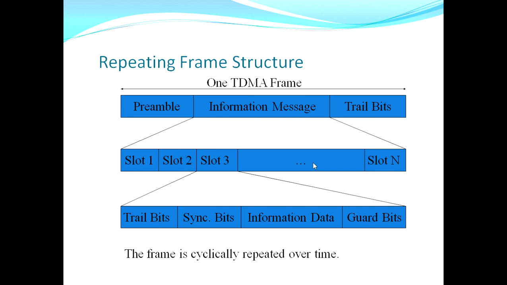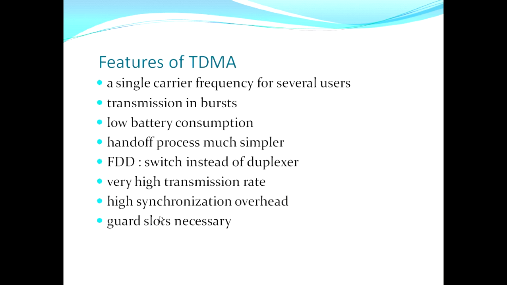And this is the original information to be transmitted by the TDMA. The information message has to be divided into a number of slots depending upon the number of users. Here the information frame is divided into n slots, so we can accommodate n number of users by using this TDMA frame. Each and every slot has the minimum fields of trail bit, synchronization bit, information data, and guard bit. The guard bit is the frequency separation area in order to avoid interference between consecutive slots. The synchronization bit is used to synchronize the speed of transmission and reception. The trail bit is used to give alertness for the frame to come.